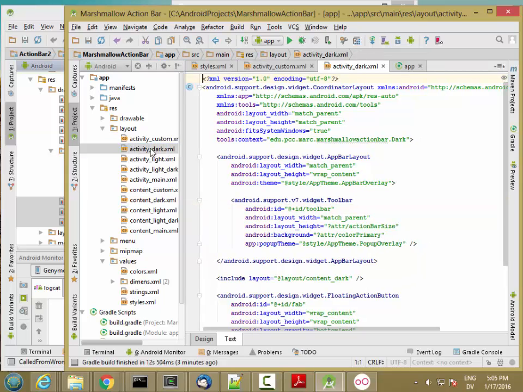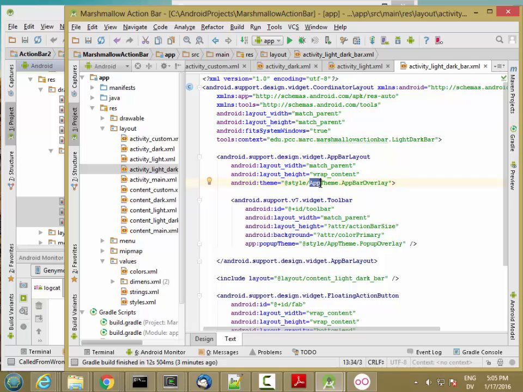And then for dark, we'll use dark theme. And for light, we'll use the light theme. And then for light dark bar, light dark bar theme. And that should be everything for our styles.